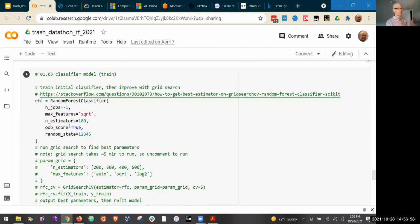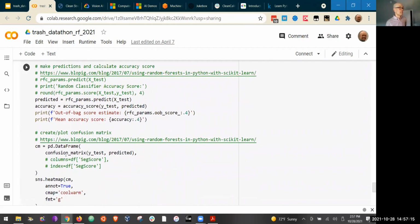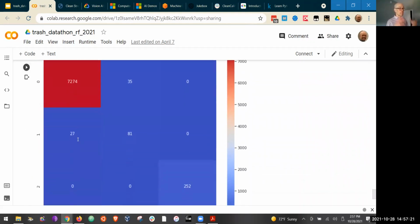So the random forest, and we give it some parameters as far as how many times to run and what technique it's going to use. Basically, this is the scikit-learn model that we use for random forest. Cutting to the chase here, we first train it and then we test it. The output is similar to the way we did computer vision: we do the confusion matrix, and we can see that relatively it did well. It seemed to fit well.